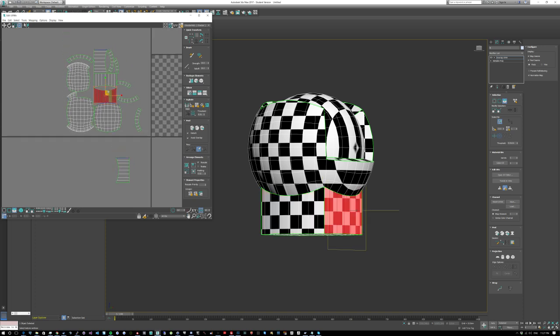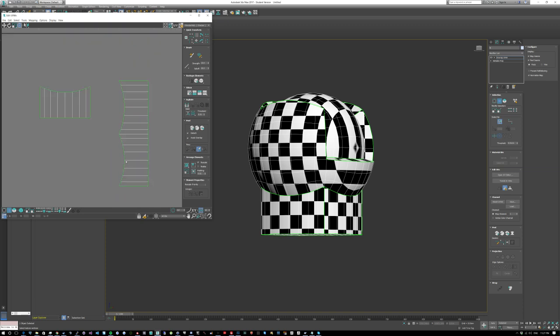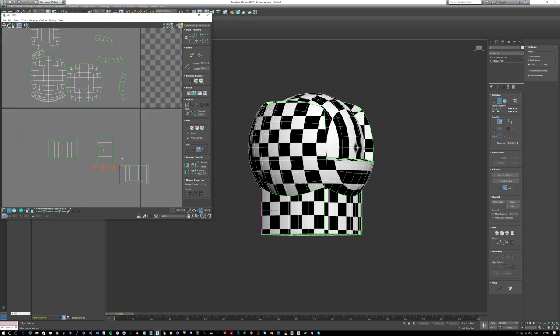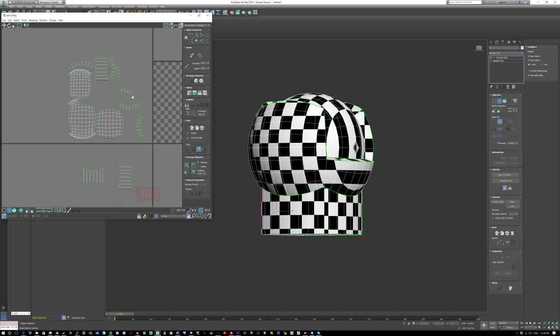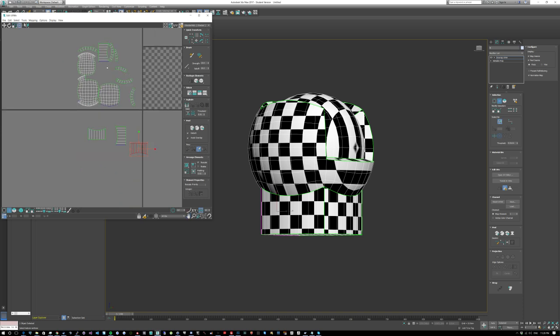I'll do that for all 4 sides. Now what I used to do myself, and to make my life easier, I would basically know that these edges are the same and I would just stitch them. So this edge and this edge, I would go ahead and stitch them, because for texturing purposes this would be a lot easier. But now we're completely given up hand painting, we're doing things through Substance Painter. This is no longer necessary.